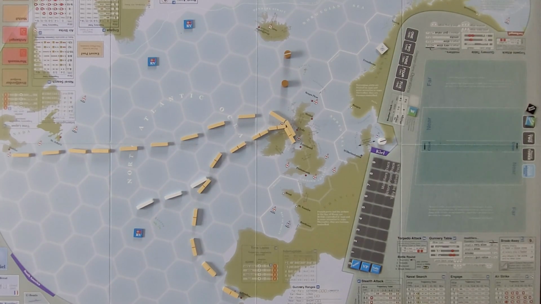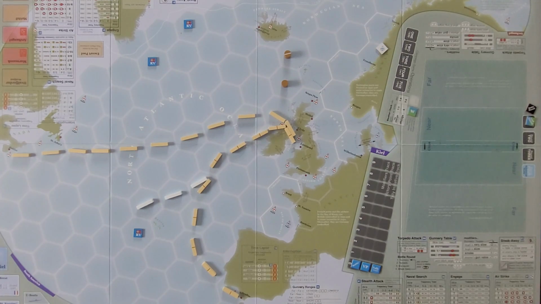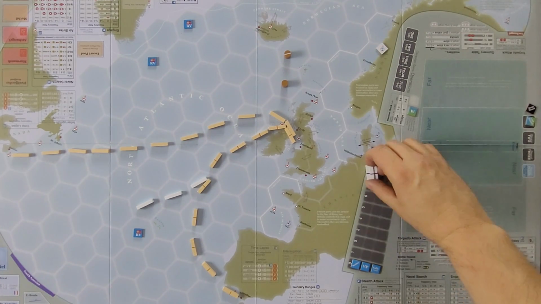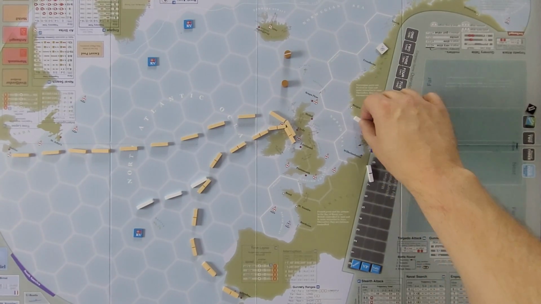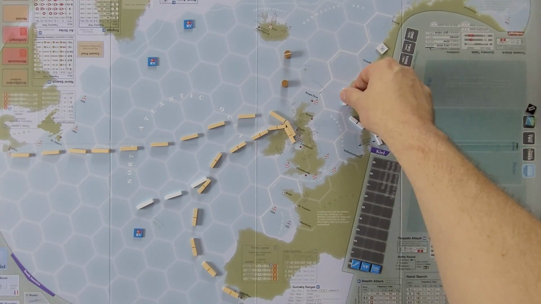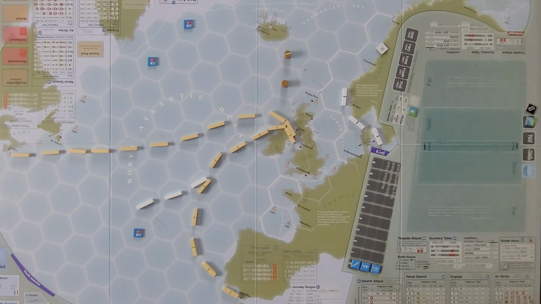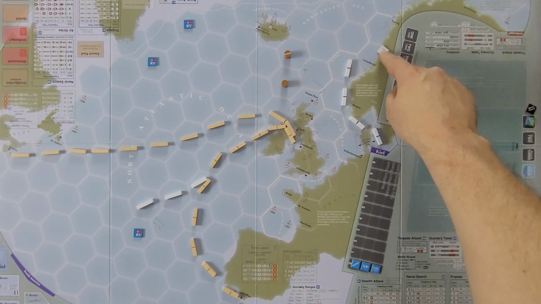this one is going to be a little bit more interesting to lay out. So we're going to take our force here and we're going to start laying out segments. So I'm going to start here in Kiel, and we're going to kind of stick to the Norwegian coast, and go up here. So you see we have a German air base here in Trondheim.